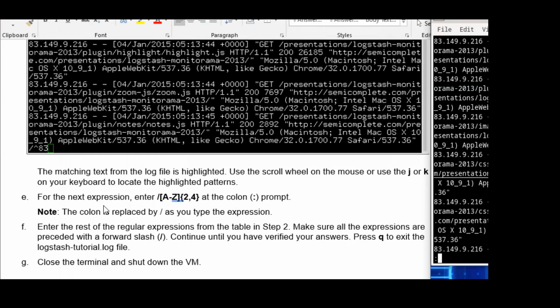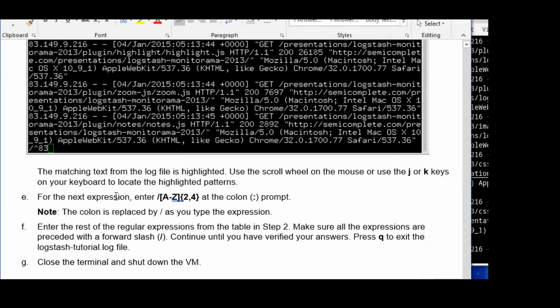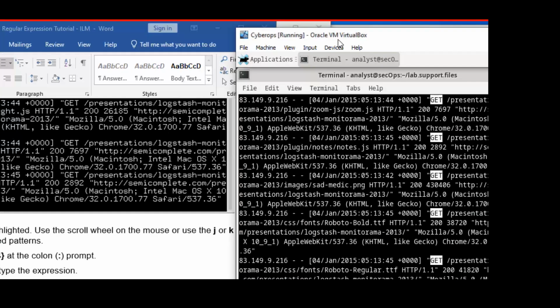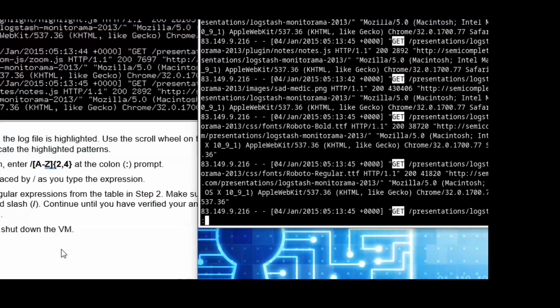Next pattern we want to try is this one: slash bracket A-Z bracket 2,4. Let's try again. For this case, I'm going to use the command slash square bracket capital A dash capital Z close square bracket curly bracket 2,4.